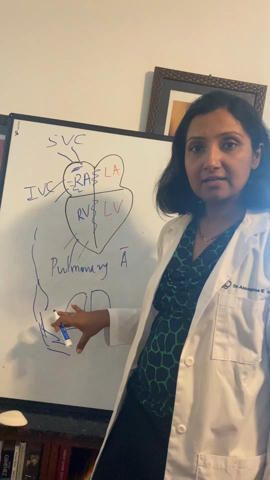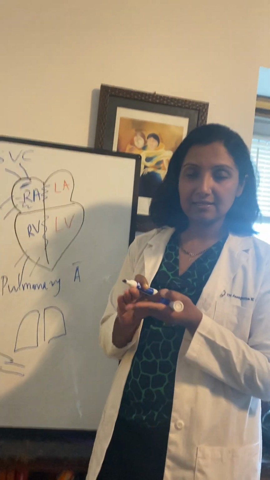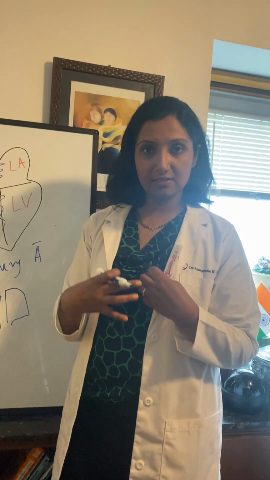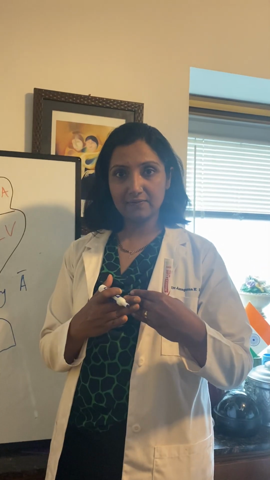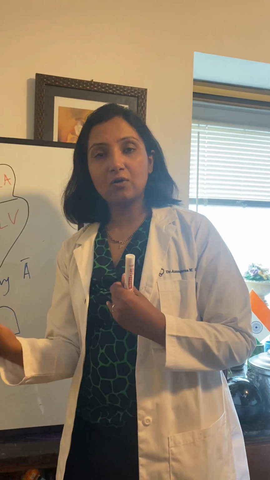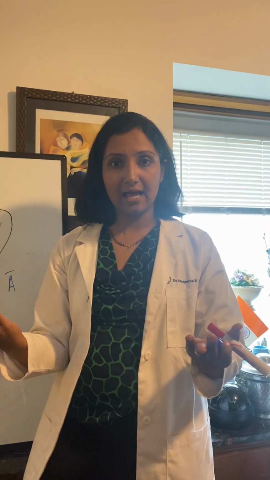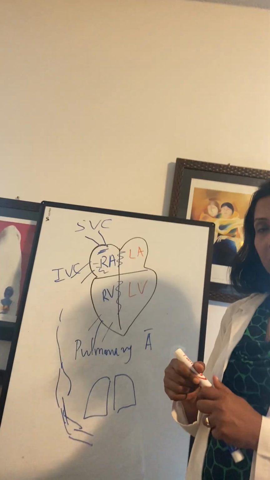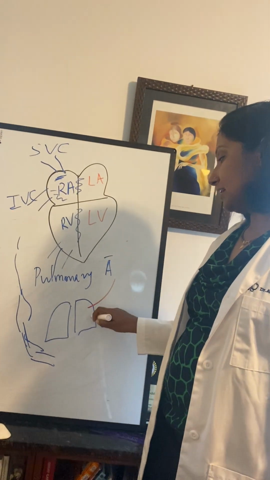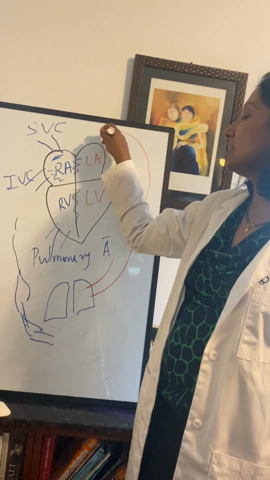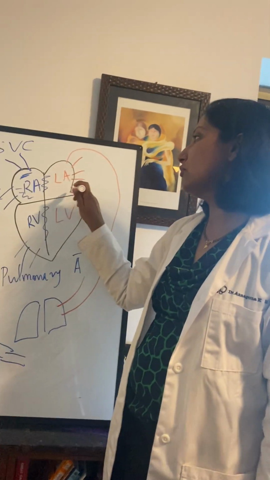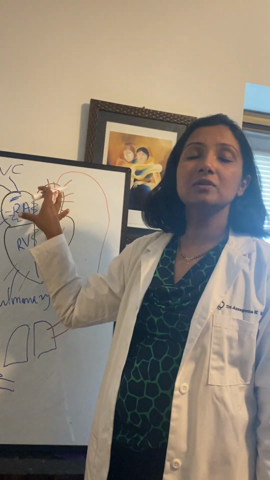At the level of lungs, there is another tissue exchange taking place. This time, the blood is purified or oxygenated. That is, the air we breathe in the lungs at the level of alveoli and capillaries. From the alveoli, oxygen enters the blood and carbon dioxide is returned to the alveoli, which we exhale out. So once the blood is oxygenated, that is, rich in oxygen now, the pure blood will return to the left atrium via pulmonary veins. So you have 4 pulmonary veins which drain into the left atrium.